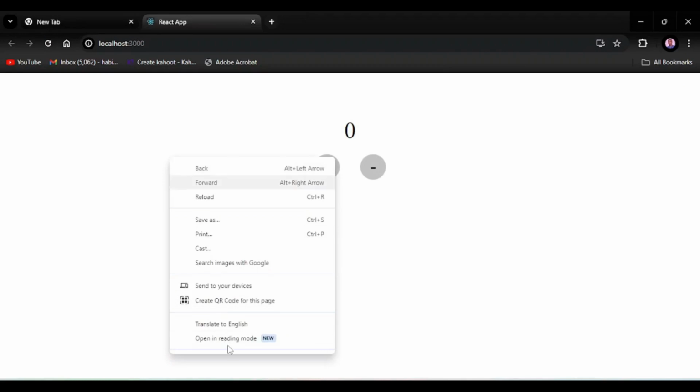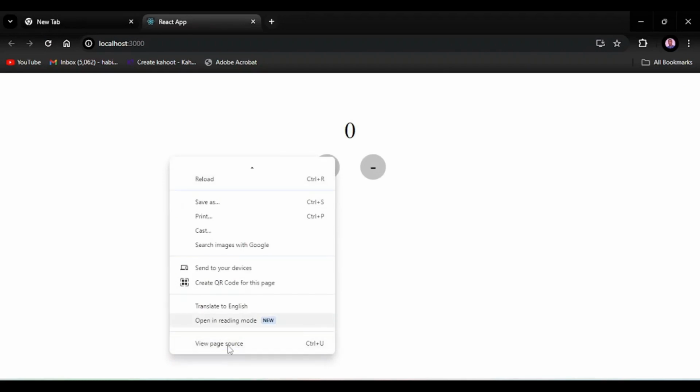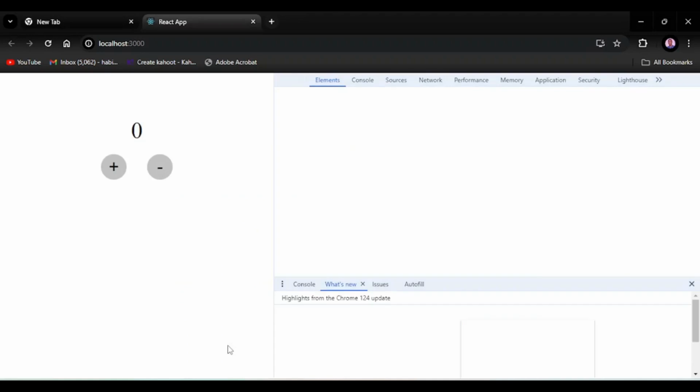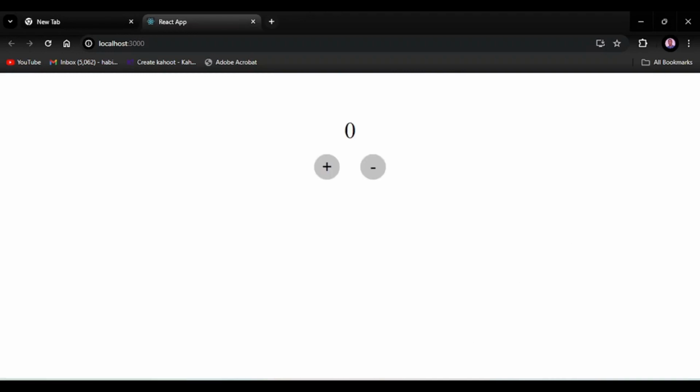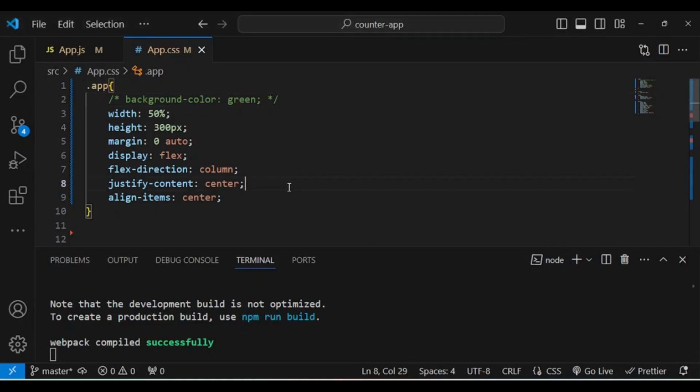So let's check out how it's going to look on a mobile device, because whenever you are building something, responsive design also matters. So you can see it's not looking bad actually, but the functionality is not working. Whether I click on the plus icon or minus icon, nothing is going to work because we have not added any functionality to it yet. So let me add some media query to make it better.